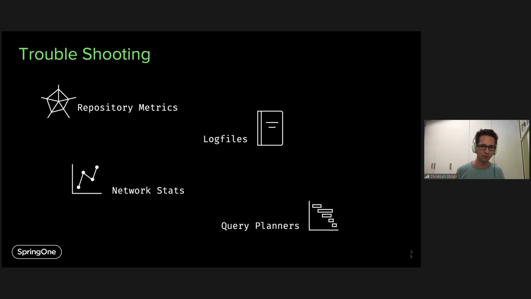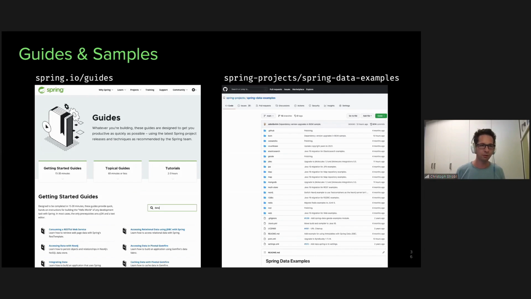All right. We're getting close. There is just a bit that I want to show you. There is lots of resources out there when it comes to Spring Data and the specific data stores. One of those being the Spring guides themselves. Just go to the search box, type in data, and you'll find plenty of resources, guided tours, how to set up stuff for, I think, all of the stores, Spring Data REST on top of it and whatnot. So this should get you going pretty fast.